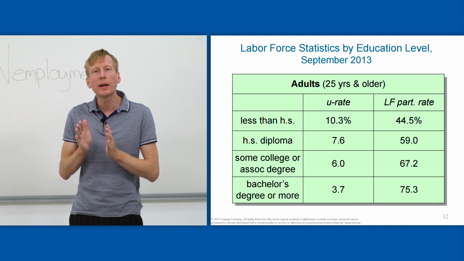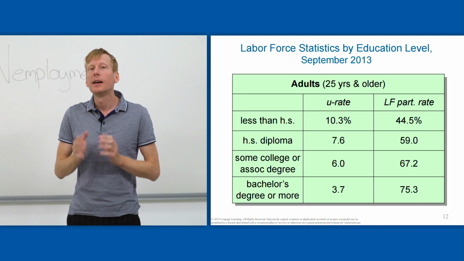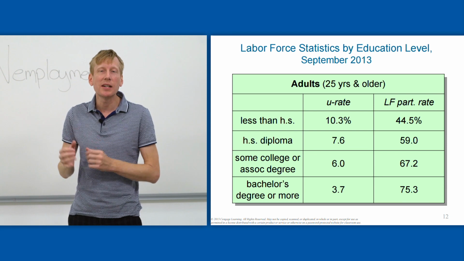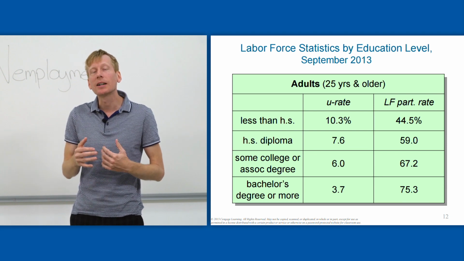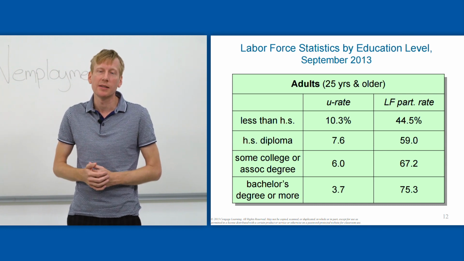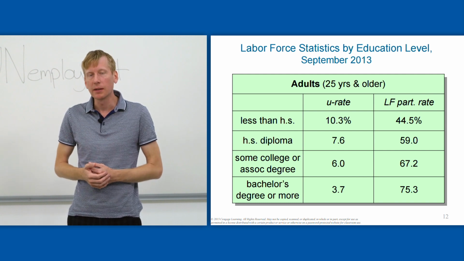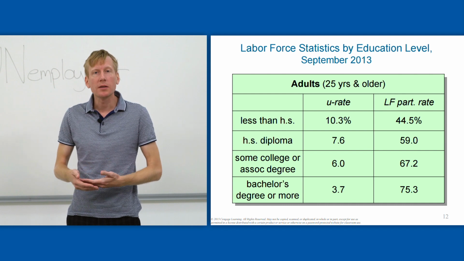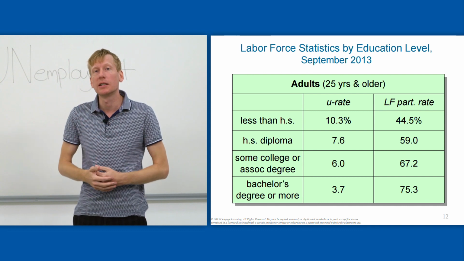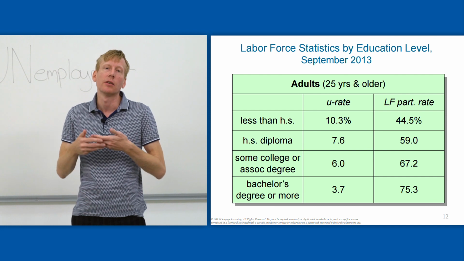And what we find when we break down the labor statistics by these educational categories is that adults in the United States that have less than a high school diploma, so they did not finish high school, have the highest unemployment rates and also the lowest labor force participation rates. And we see that for demographic groups with higher levels of educational attainment, as they go from no high school diploma to a high school diploma to some college to a finished university degree, we see the labor force participation rate rising, rising, rising, and rising.